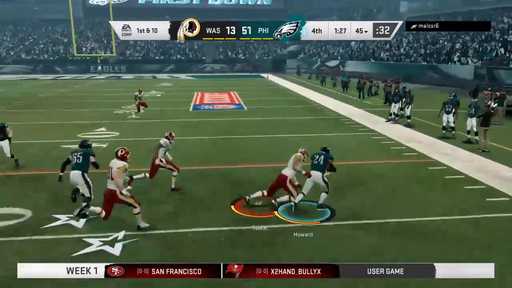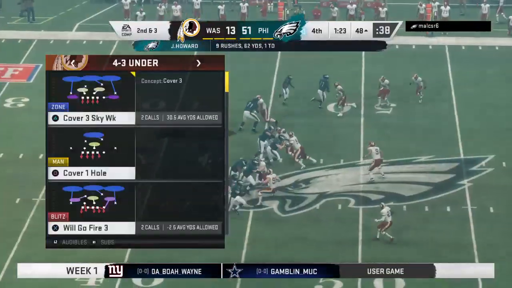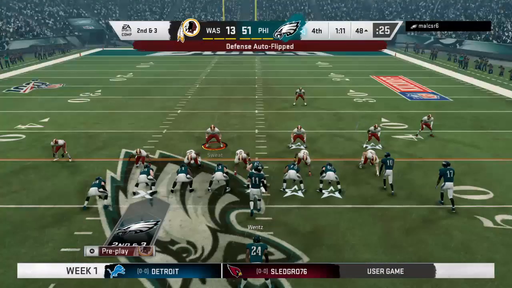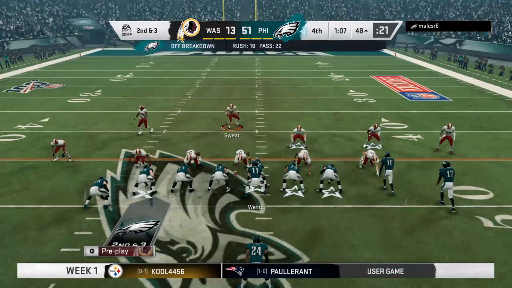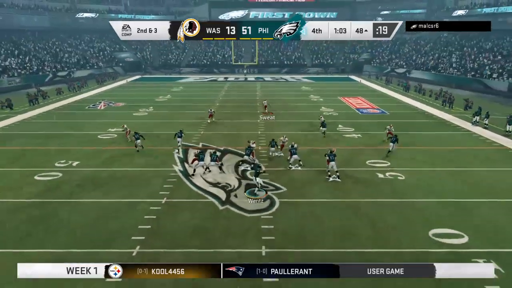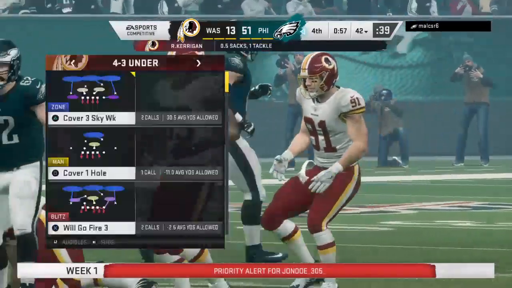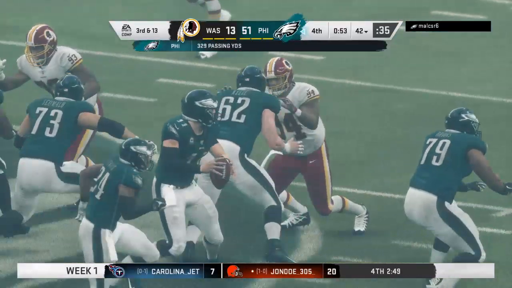Running with Howard. And he's got it across the midfield stripe and into Washington territory. 7 yards on the pickup there, and it'll leave him with a 2nd and 3. So they'll come up after the gain of 7 on a 2nd and 3. Oh, look at this. Wentz going to throw. And the Redskins do get to him. He goes down for a sack. It's Ryan Kerrigan getting the sack.